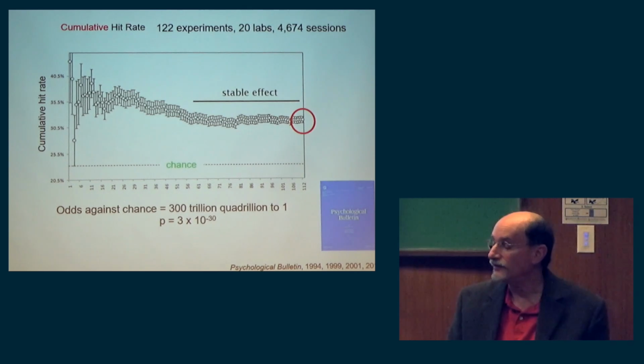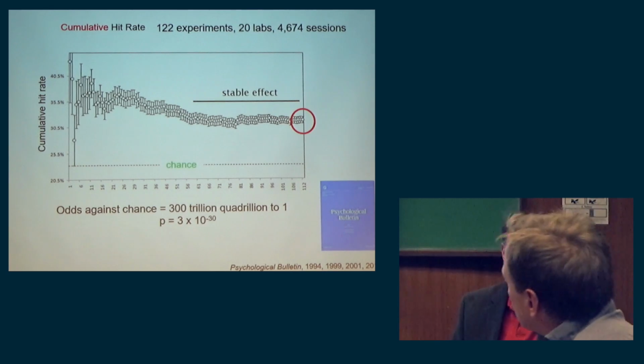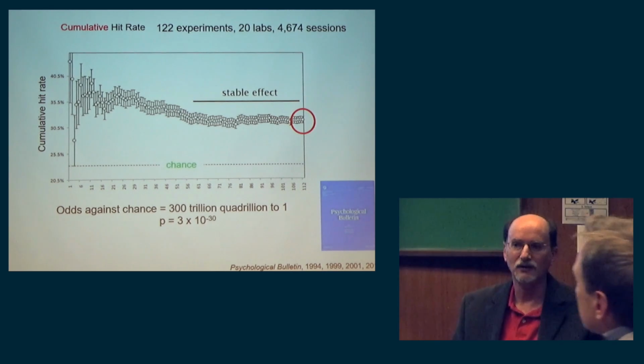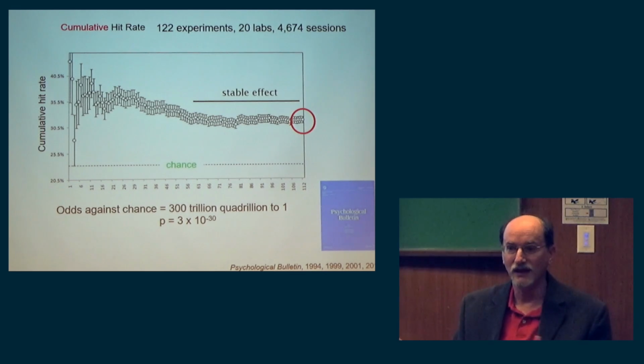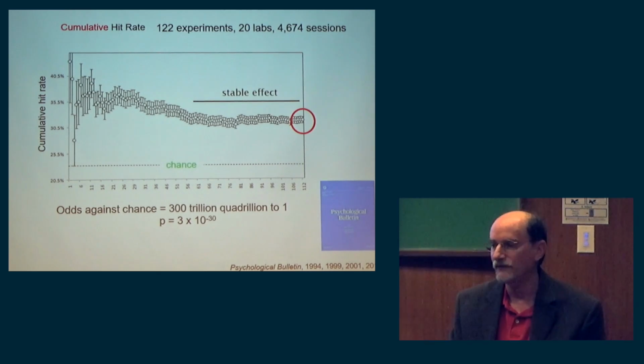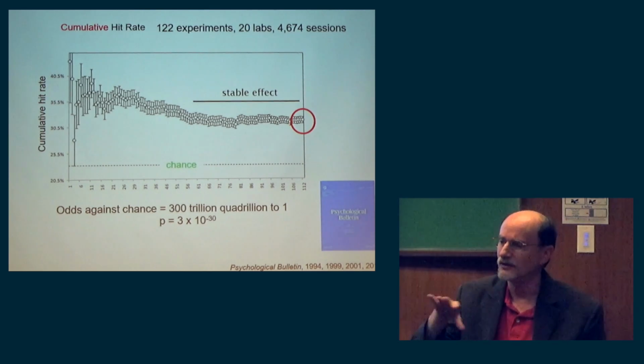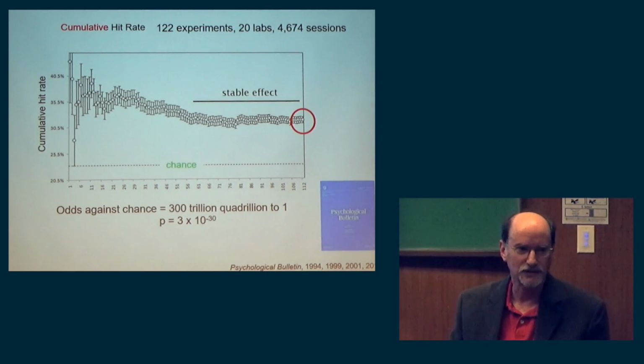Well, the other thing I want to say here is that about the past 2 decades, when you look at the effect that's being reported, and these, by the way, are unselected subjects. These are mostly college sophomores who are doing the test to get credit. So the fact that we have a stable effect over the last 20 years is interesting, because a skeptic would say, well, maybe all of these were done badly, or it's a fluke, or something like that. You should regress down to the mean, down to chance, eventually. But we're not. We're becoming stable at 32%.